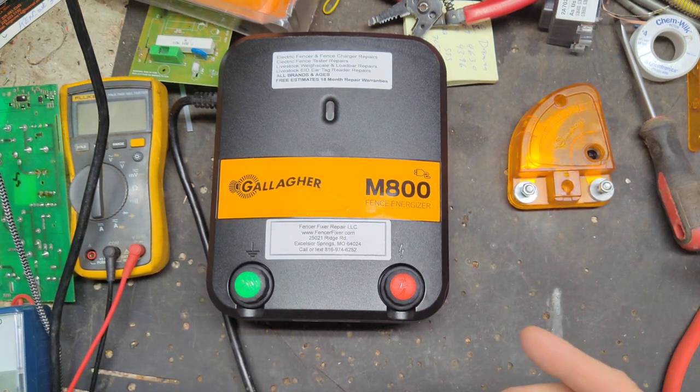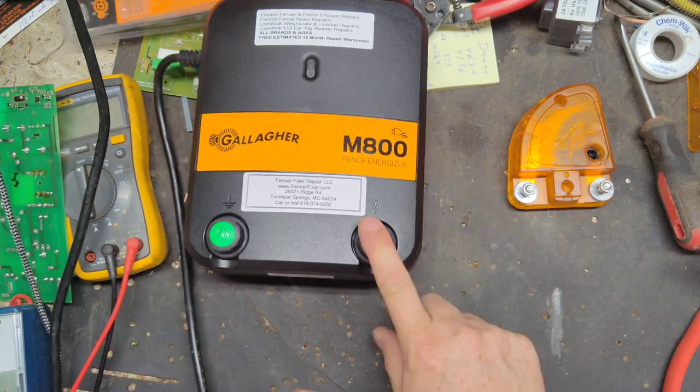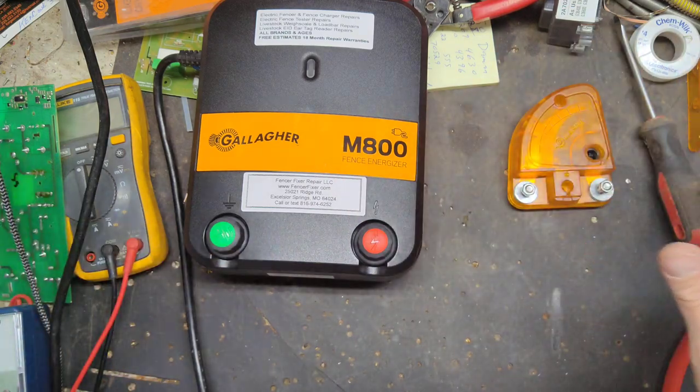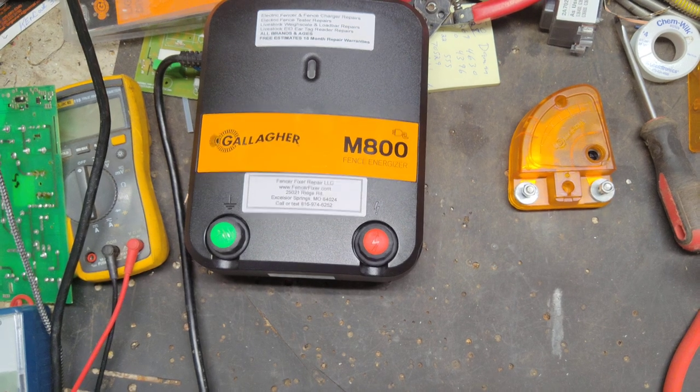Gallagher, somebody else might tell you differently. Anyways, this is what we're going to do. We're going to take a wire. It goes in series between the start of your fence and your hot wire of your charger. So let me find some wire first. Give me just a second.